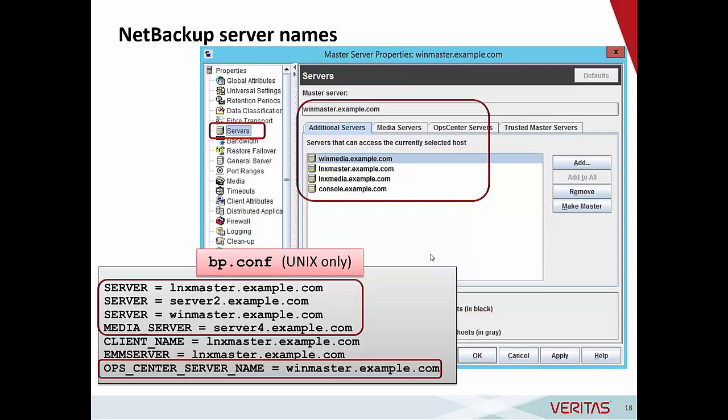I can give that to an Op Center server, and it gives it enough permission to collect data from the master server to make Op Center work, to collect the data it needs to run its reports and to fire off alerts. It gives it no permission to do any management. So in a very secure environment where I was very concerned with who has permission to make changes to NetBackup configuration on the master server, I might use that Op Center server tab for my Op Center server.